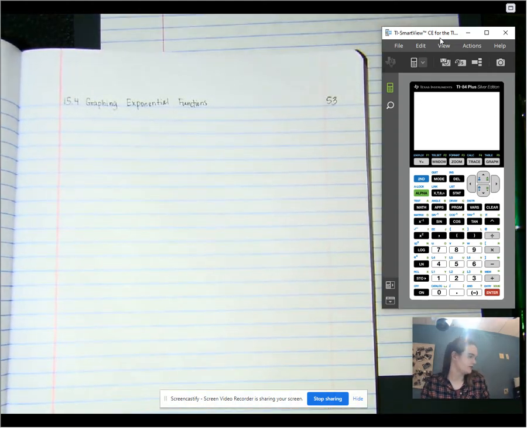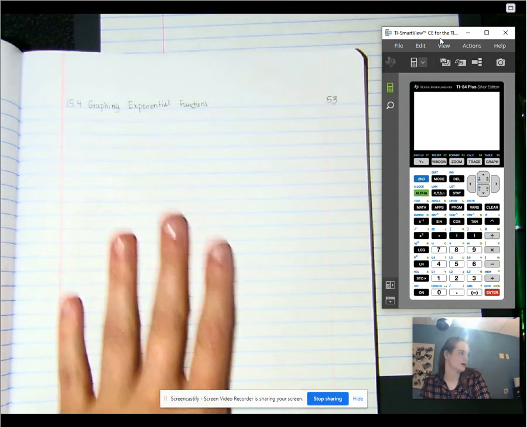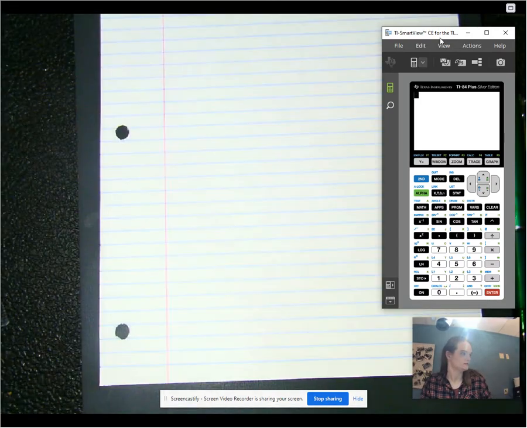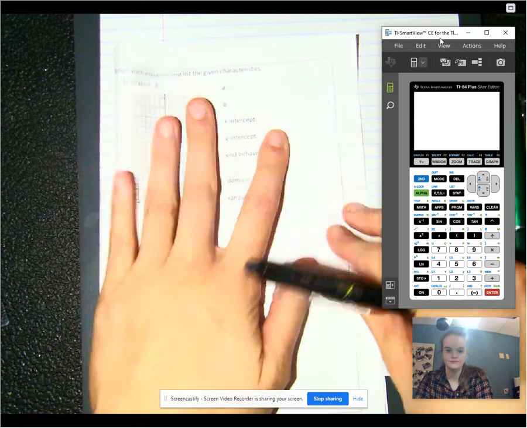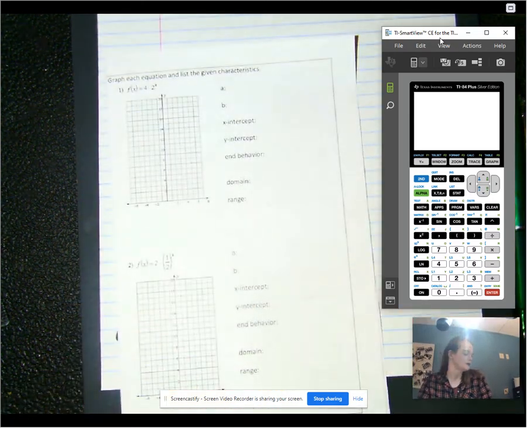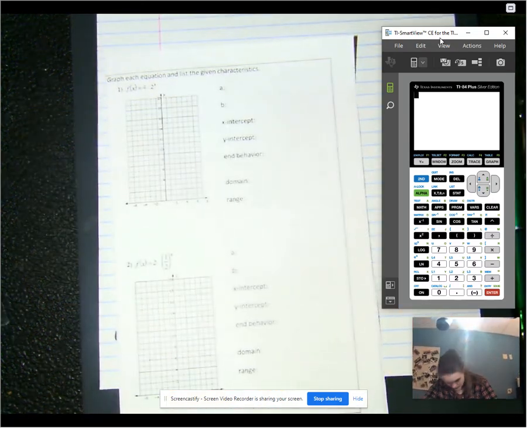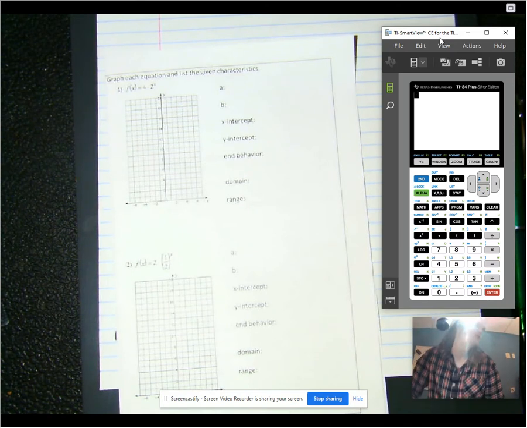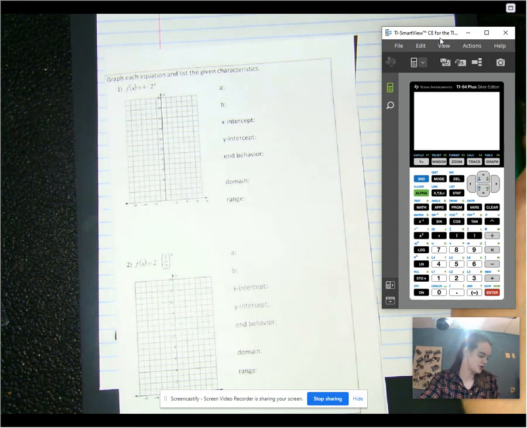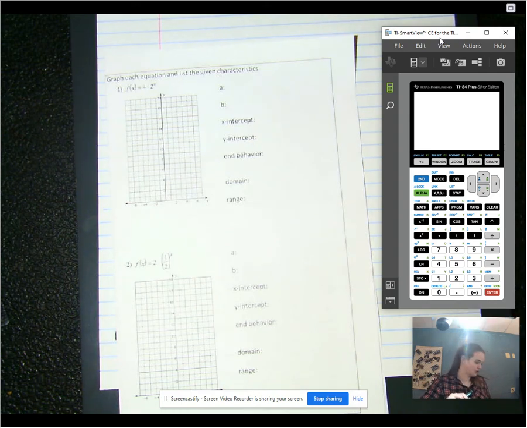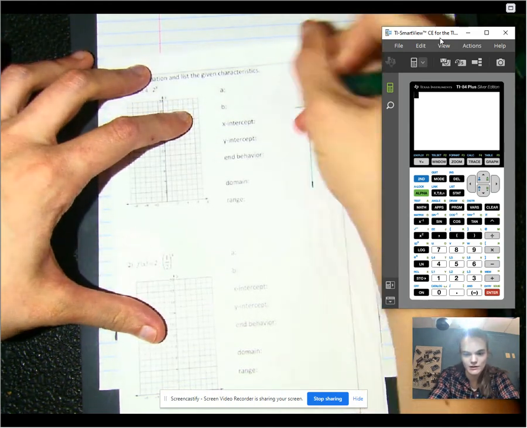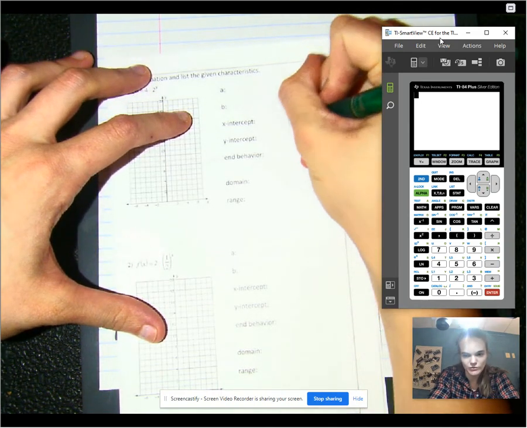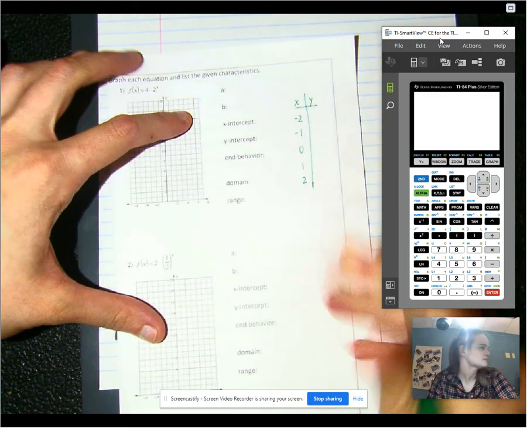All right, so I have a foldable. If you don't have one, you're writing on this page. Take it, fold it in half. Okay. Now, yesterday we talked about graphing these with a table, and I don't have a table, so I'm going to have to make one. I have to have a table to graph these, okay? So I'm going to make a table out to the side here. X, Y, -2, -1, 0, 1, 2. Okay?